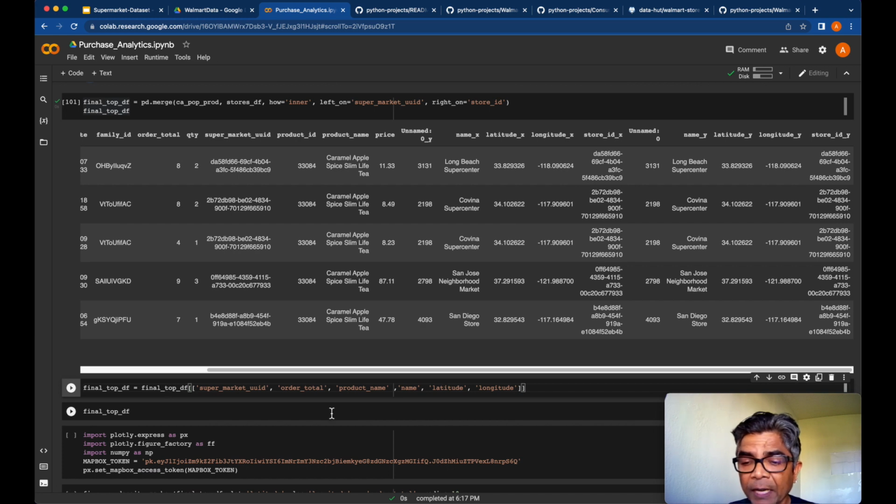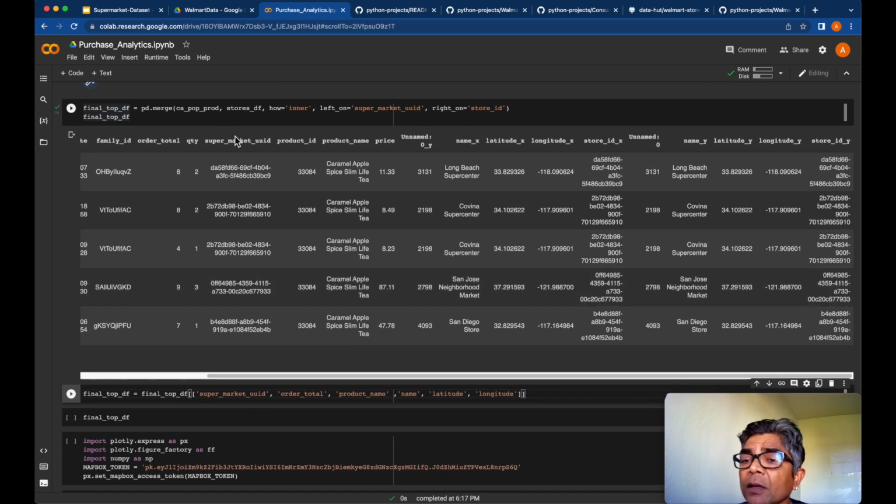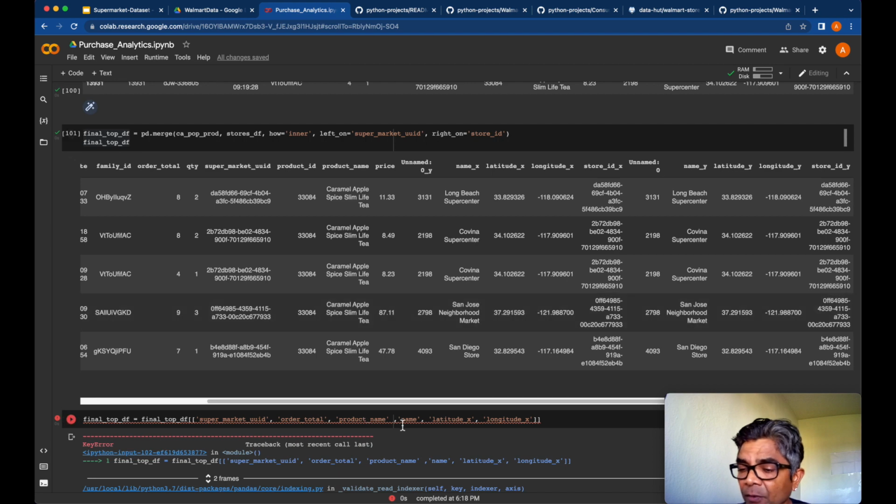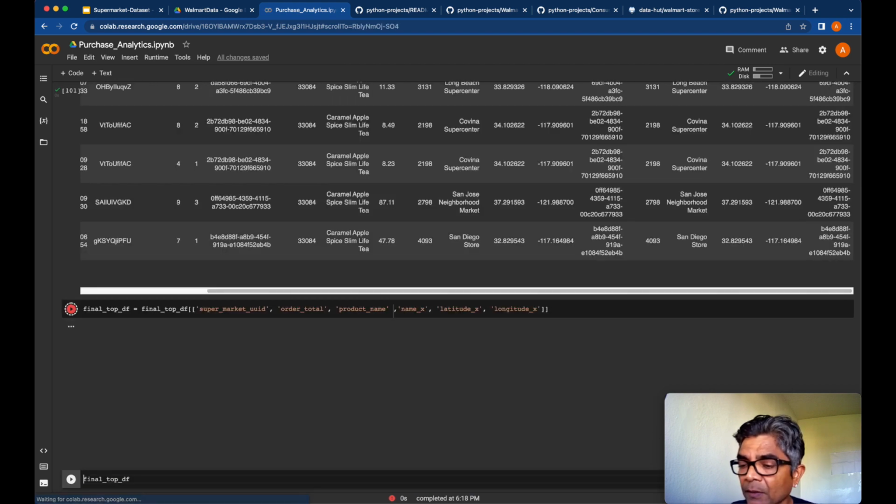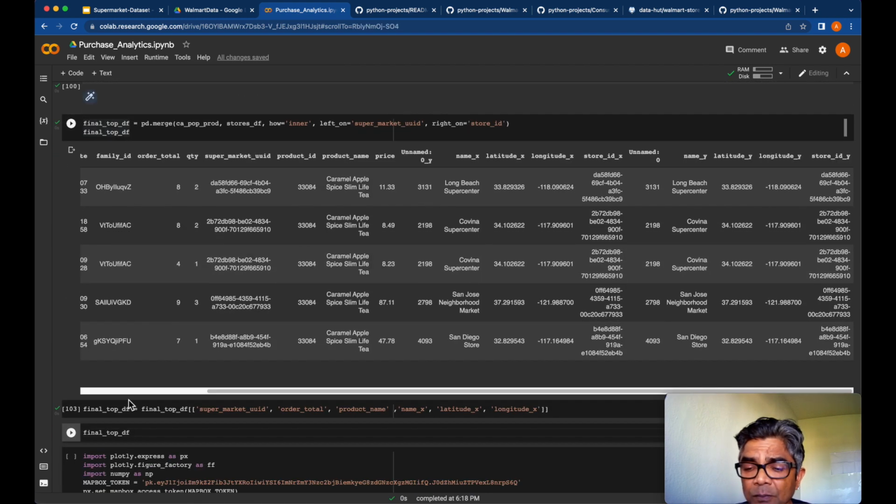Now we have to create the data frame final top df, which has a supermarket ID, order total, product name, we have name, and we have latitude x and longitude x. So we can choose latitude x and longitude x. That will be our filtered. It's name x, sorry. So let's make it name x.